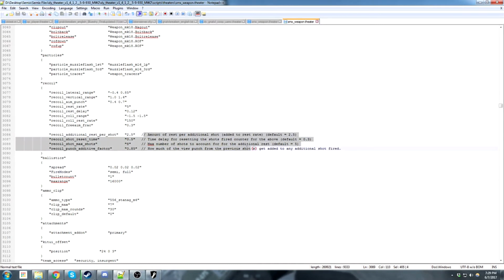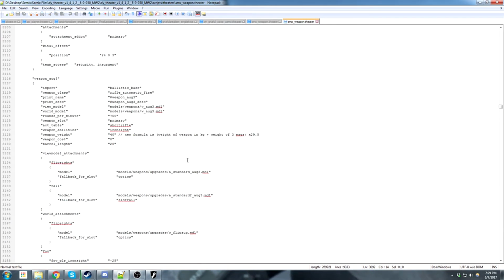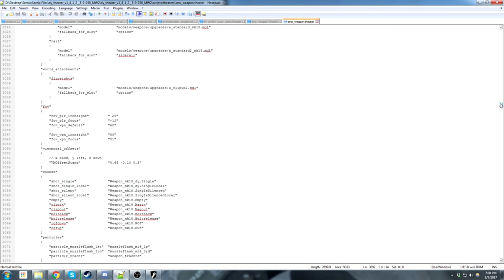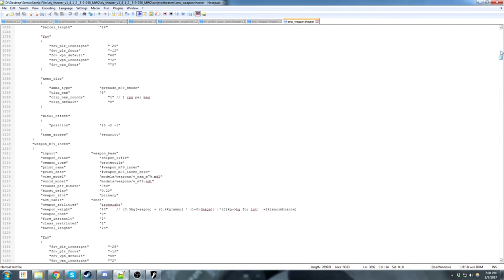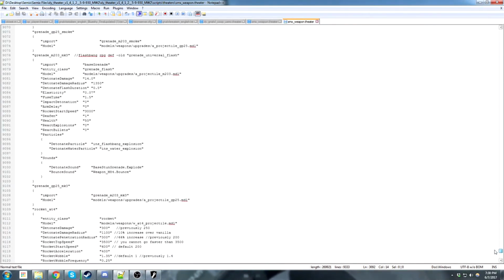You can see there are some comments here describing what each thing does, which is useful if you don't know, which obviously you probably don't. So if you see 2 slashes, it means it's a comment, which means it's not really part of the code, and you can read and see what it does. Yeah, so this has every single weapon in Cernix. You can see there are a lot of things.